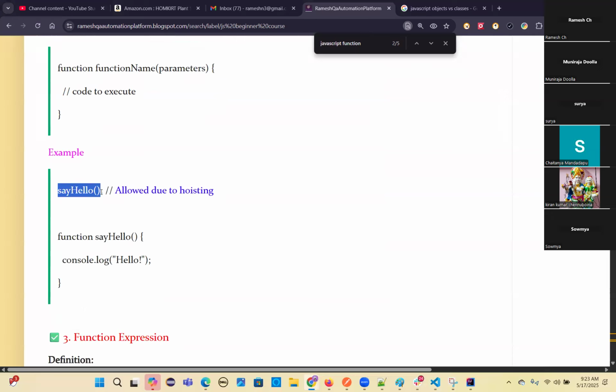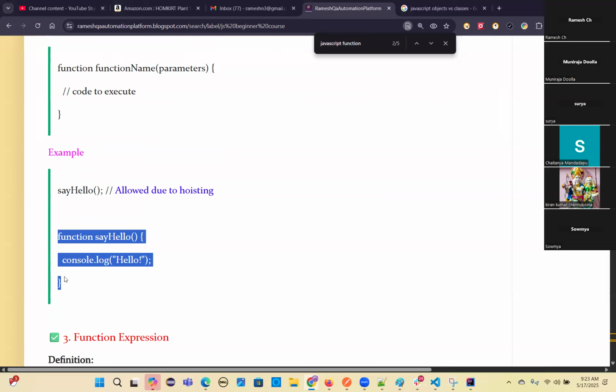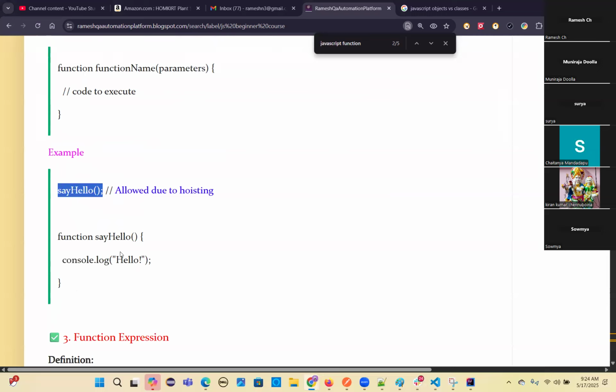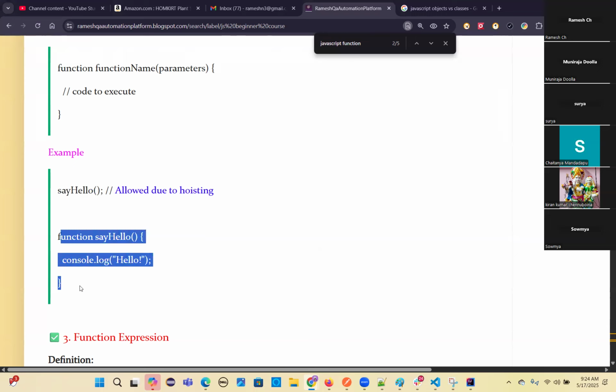See this, this is the hoisting, right? Before the definition, you are calling. This is called hoisting. Hoisting is a concept JavaScript allows, so before the declaration you can call the function name. So this is the function name I'm calling, and then I can declare it. This is the hoisting concept. We learned this with data types and variable types, the hoisting concept. Even you can apply the same hoisting for methods also.